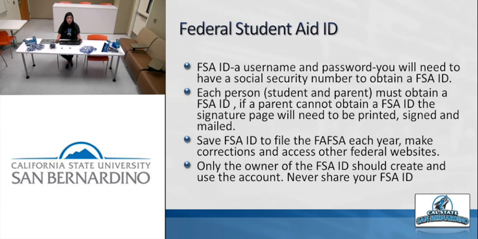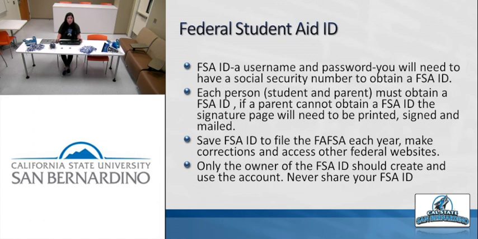The FAFSA ID is a username and password that will be specific to each student and parent. It is associated with your social security number, so you will have to input all of that information when you first create a username. And if for whatever reason you misplace your username, you will have to go in and reset it. You will not be able to create a new one.